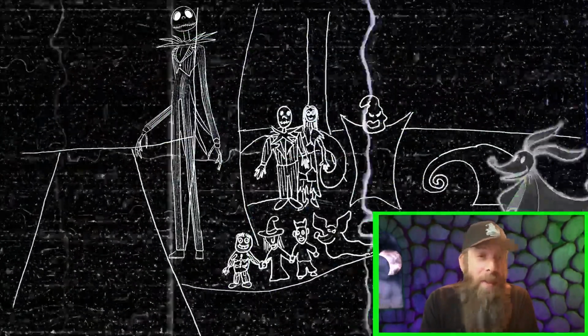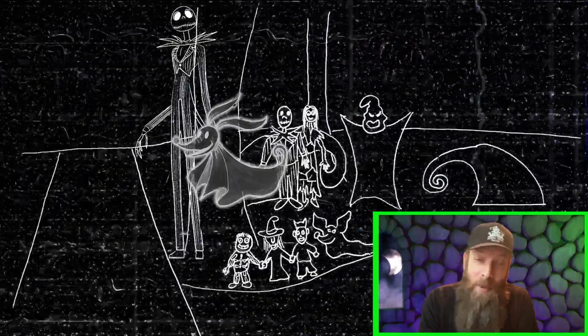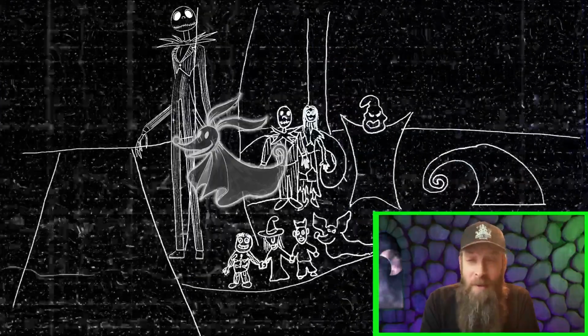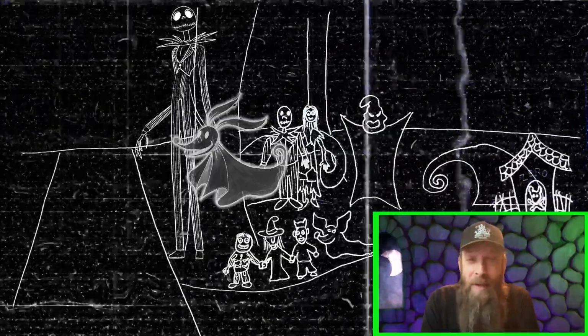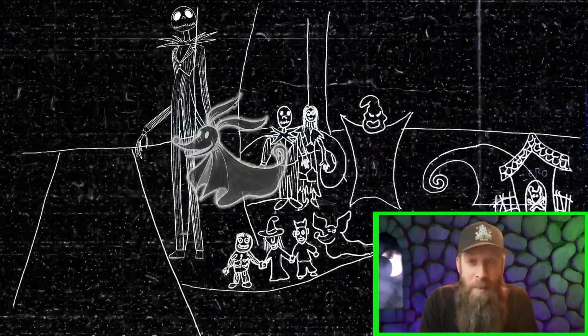And the last section that we're making changes to is the Halloween Town, and it's really just one change. This year we're planning on adding that Zero animatronic to go along with the 13-foot Jack. It's really cool. It doesn't really move or anything, it just lights up, but still very cool to have Zero there with Jack. We might add a Zero doghouse, just depending on if we have time, but for now the plan is just to add that Zero.